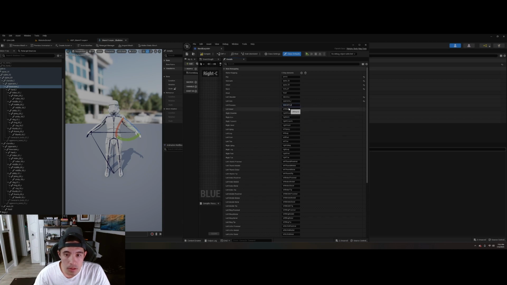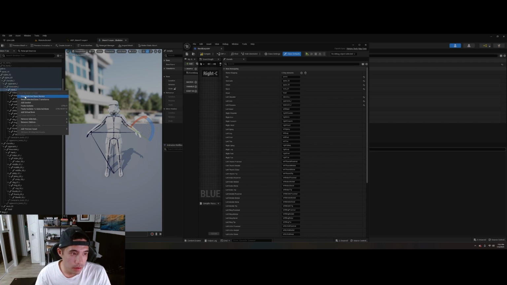So this part is a little tedious, but it's pretty straightforward. You just want to make sure, you know, the Rokoko bone map is pretty straightforward. It kind of tells you exactly which body part it should be. You just want to make sure that your skeleton that you're working from is matching up, right? So this is the UE mannequin, so it's actually gonna look exactly like that. Go to the hand, left hand.